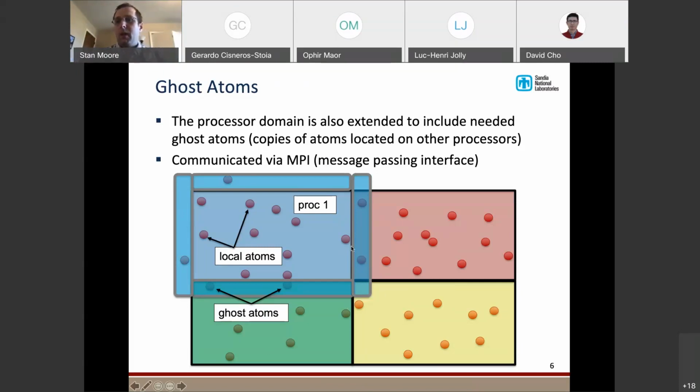In between reneighborings, it will just be in this ghost region, this extra halo exchange region. So for 10 steps it'll just be a ghost atom, but when we do the reneighbor, we shuffle all the atoms around and the owning processor is changed during the reneighbor.